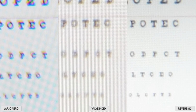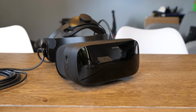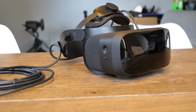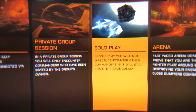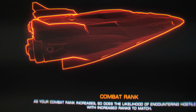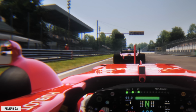So you have to trust me a bit when I tell you that this is the best experience visually that I ever had in VR. This guy was something particular. When at the beginning I was saying that the screen door effect is kind of gone completely, I wasn't lying. Using a mini LED LCD display, the screen door effect is pretty much impossible to notice. And it's something that you can notice also in this True Lenses video when we go into the small details. You can still see the little lines in the Reverb G2, but on the Varjo they are completely gone.